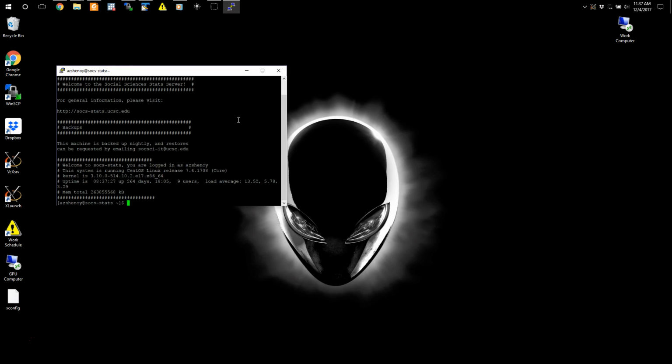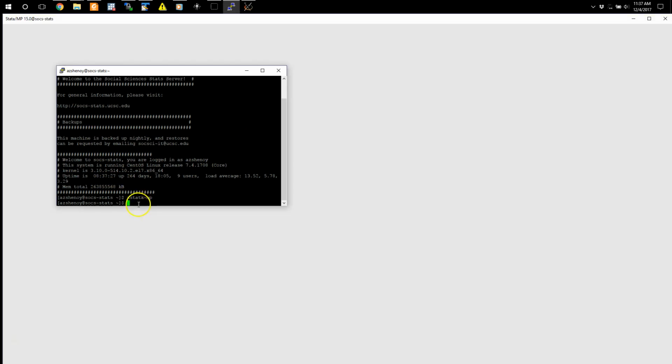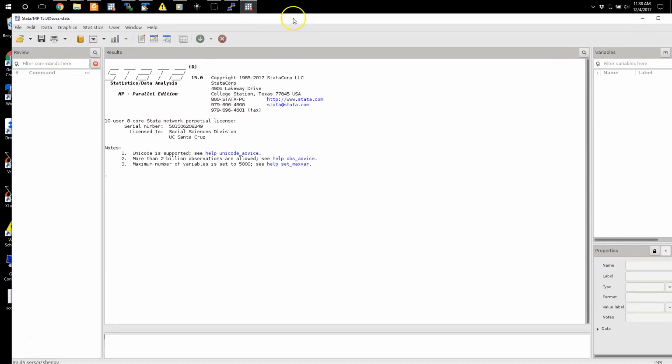And now what you can do is, normally you would type something like stata-mp to start Stata. Instead, just throw an x in front of that. And that is basically referring to a different application, a version of Stata that understands you have graphical information. All right. And now this terminal is sort of decoupled from that command, which is going to start up out here in an actual nice little Stata window, just like what we're used to.